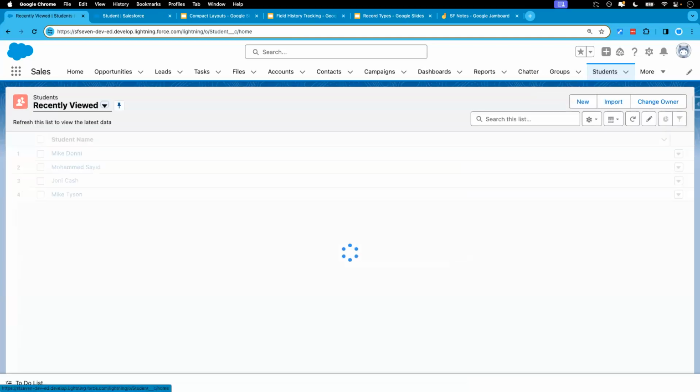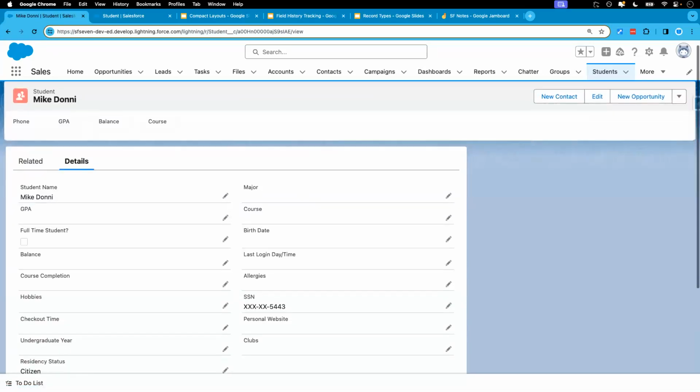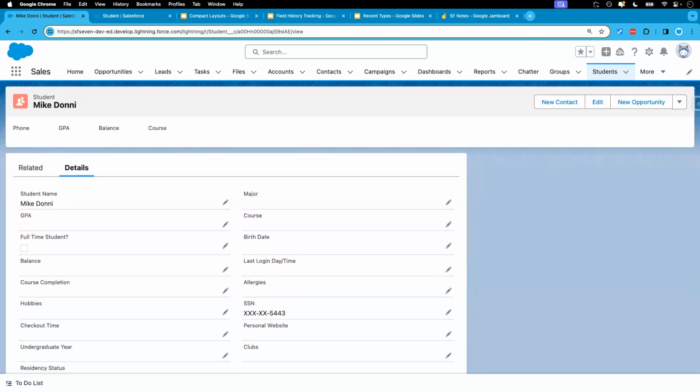Similarly, when I visit a domestic student record type, I want a field on this page as well that shows me the record type name, so that I can easily tell what the record type is. We have a built-in feature for that already. So how do we handle that?